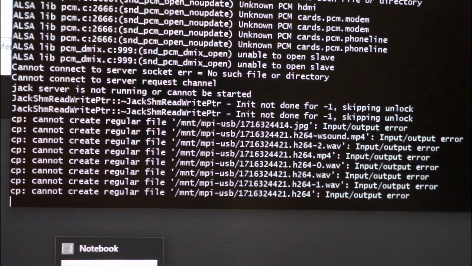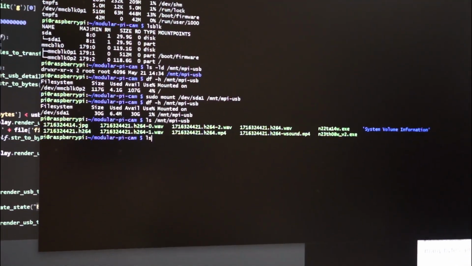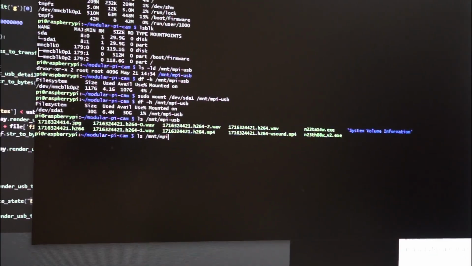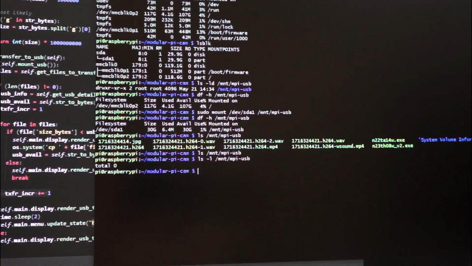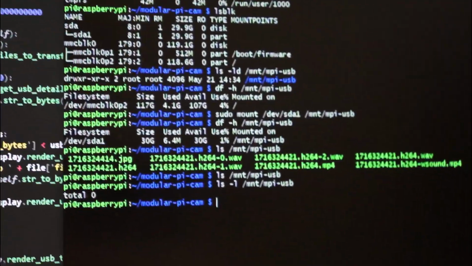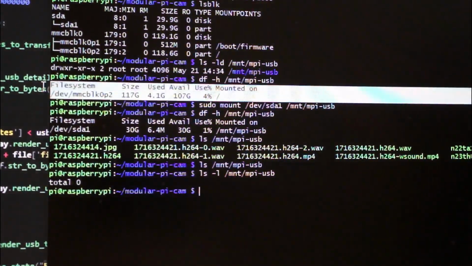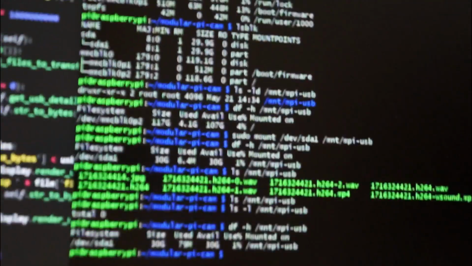Oh, damn. It says input output error. Yeah, I think that's the drive isn't mounted, which we can verify by checking ls mnt mpi usb. It says there's nothing in there. Interesting.